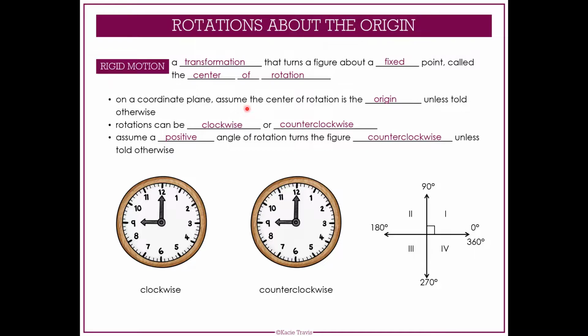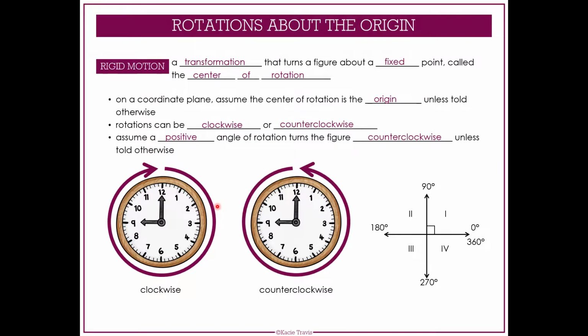Now, what is clockwise and counterclockwise? Clockwise is us going around the clock from the right side, going from 12, 1, 2, 3, 4, 5, 6, 7, 8, 9, 10, back to 12. So, going around towards the right. Counterclockwise is the opposite direction, so going in the left direction.